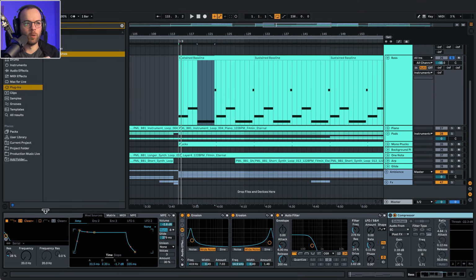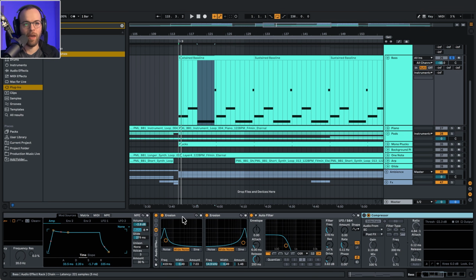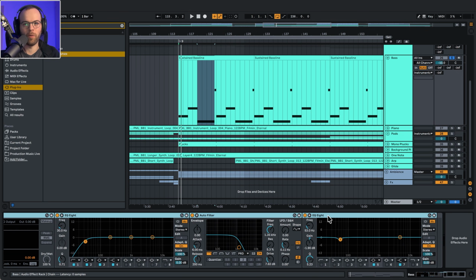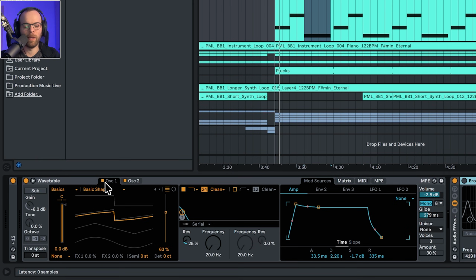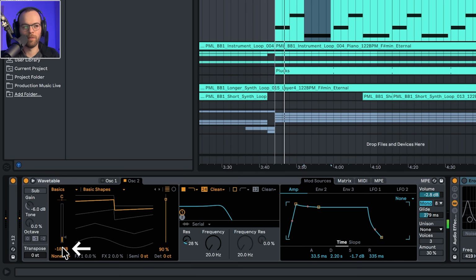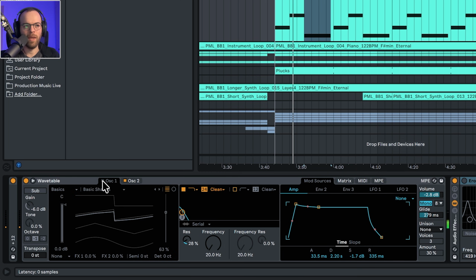We're going to use Wavetable for this, and we're going to deactivate everything, so we just focus on the sound at first, and then we're going to activate everything one by one. This is a simple wavetable plugin by Ableton, and if you want to recreate this in Serum, you can start by using a saw wave like this. And we combine this with a second oscillator, which is just a square wave, but it's a lot quieter. And now if you listen to both together, they both have a lot of attack and also a little bit of sustain as well.